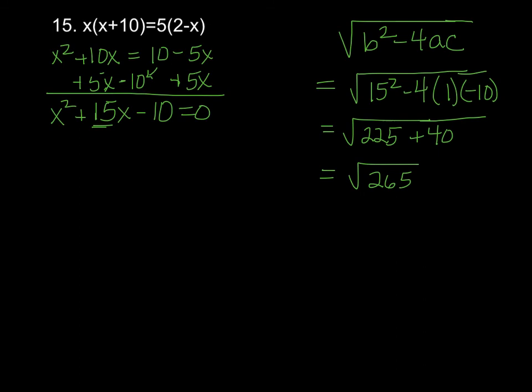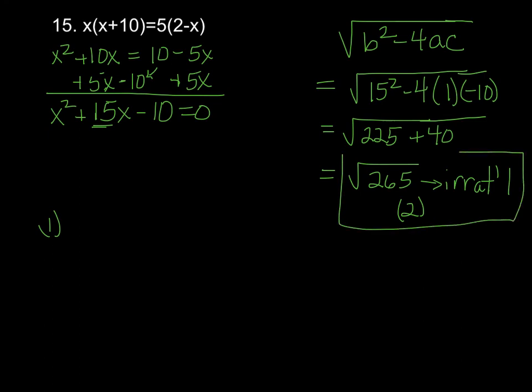So let's talk about that. The square root of 265, well, that's not a perfect square. So when something is not a perfect square, and it's positive, we say, I'm going to abbreviate here, that it's irrational, which would be choice 2. Okay. Now, let's just take a moment, though. So, for example, let's look at choice 1. Choice 1 says 2 rational and unequal roots. Let me just back up a second here. This is our answer, by the way. If you do not get a perfect square, we consider that what we call irrational, a positive non-perfect square.